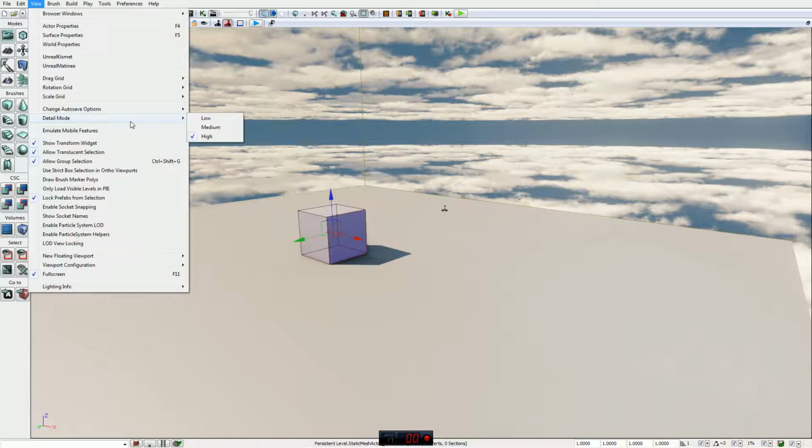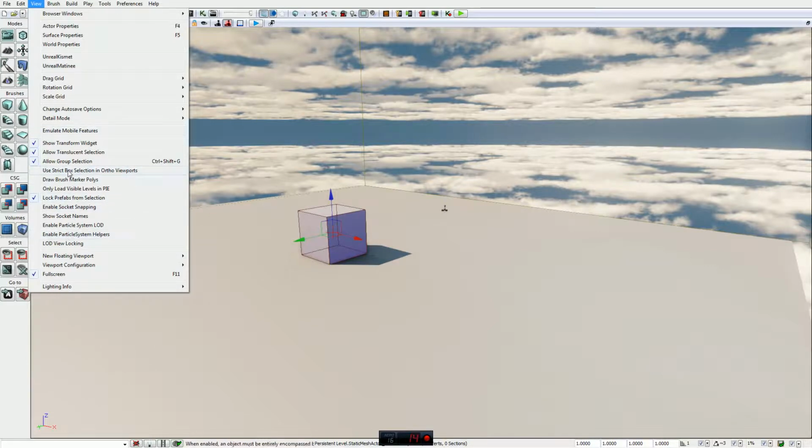If you have a lot of stuff going on, it may switch some of the textures to a lower level of detail, and I found it to help a little bit whenever I'm lagging a lot. Though normally I would just install more RAM, and it would help, because this is a very RAM intensive program. So keep in mind that you can switch it if need be. Emulate mobile features I've never used because I've never needed to, so I'm not even going to try to show you how that works. I would assume you'd need a mobile phone hooked into it though. So if you're making apps, there's your button.